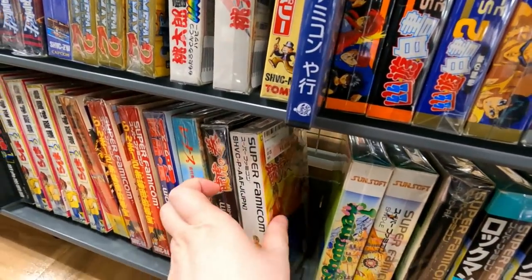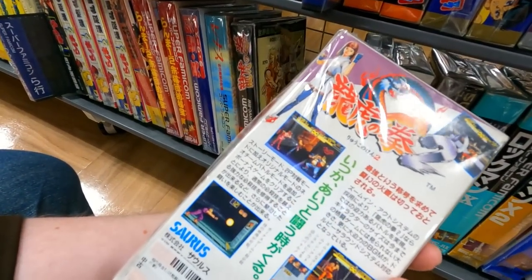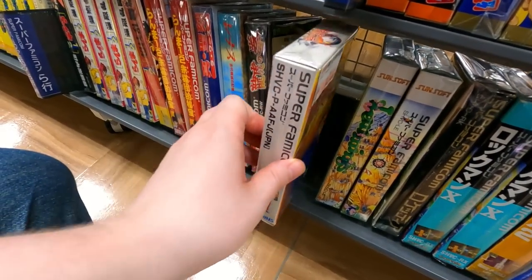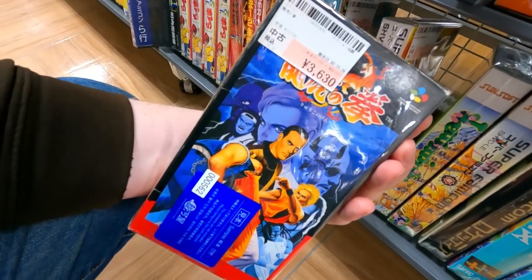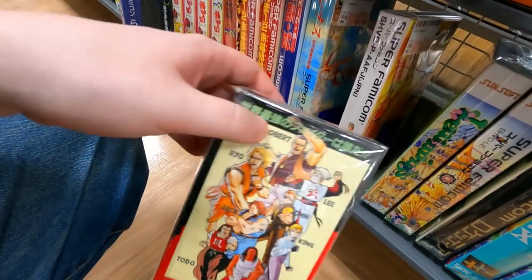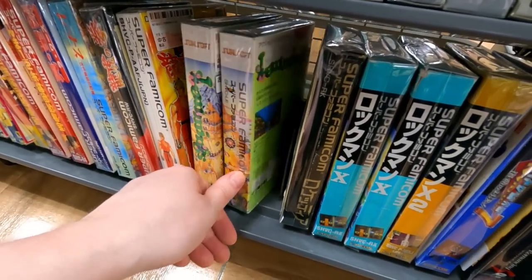But we got some Yoshi's Island, we got some Yu Yu Hakusho, we've got some Ryuko no Ken 2, aka Art of Fighting 2. That's pretty cool. And right next to it, the original for $36.30. For a complete copy of that. That's maybe a little more than what I normally see it for.